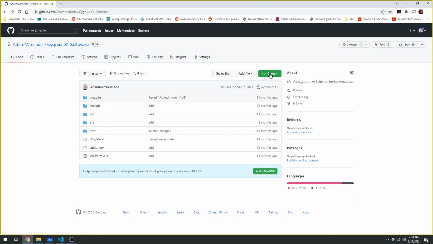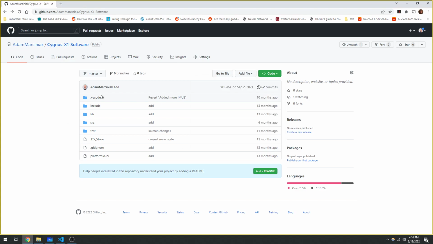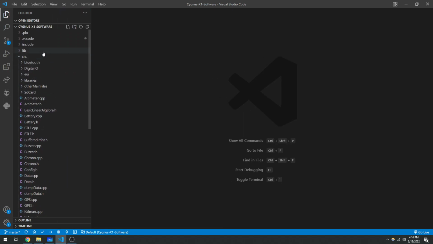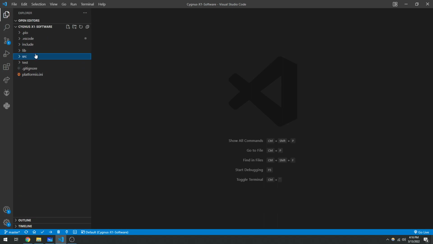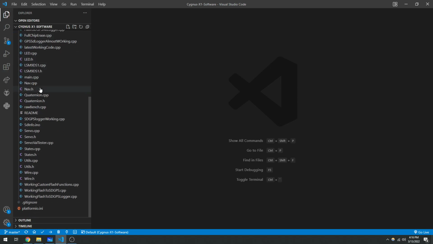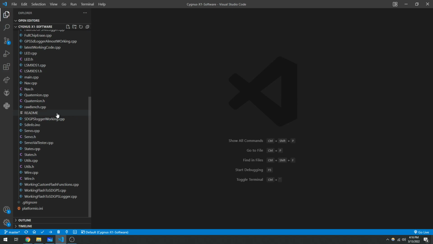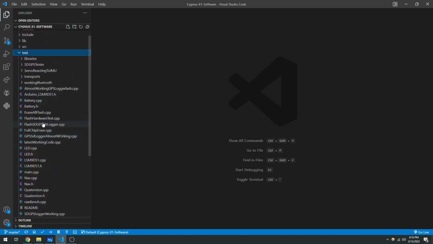So you can clone the repo, or you can download the zip file, which will have all these files in here. But I'm going to open it up in VS Code right here. You can see I have all of the files here. There's a lot of files that don't really matter. For example, this test folder is where I was testing random stuff, and there are a lot of different CPP files and .h files that are not being used anymore.